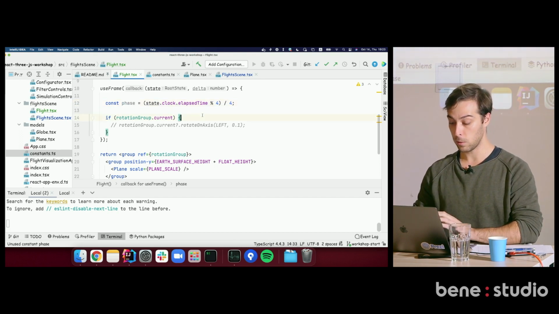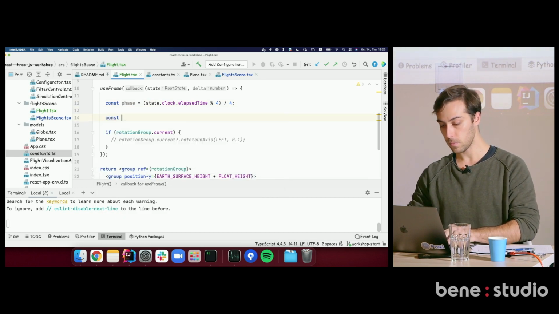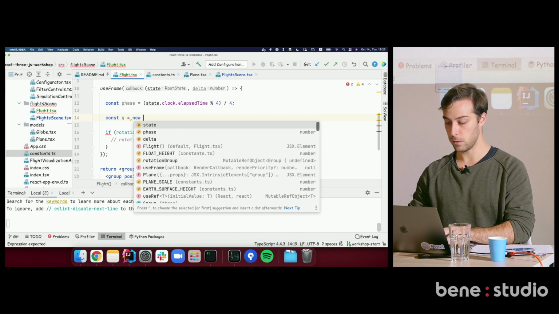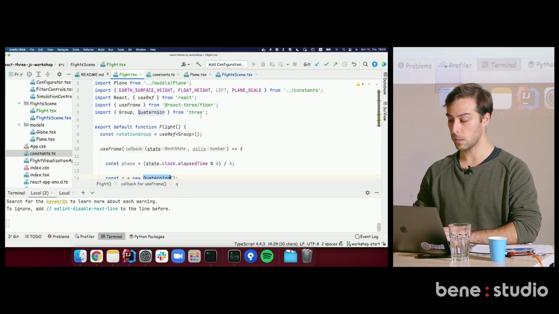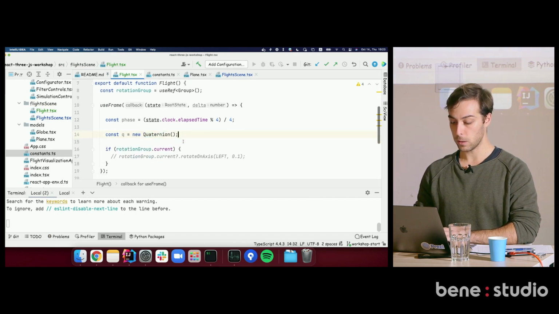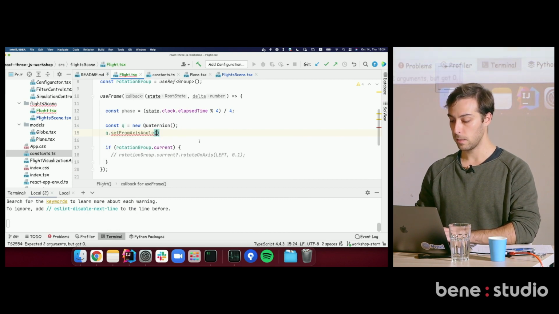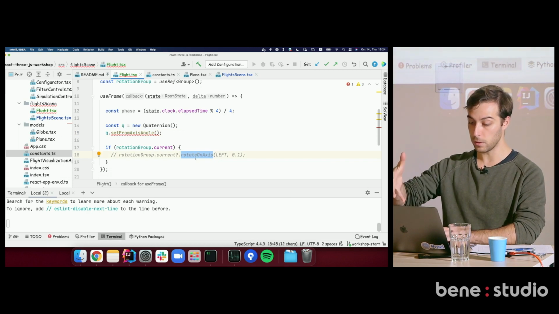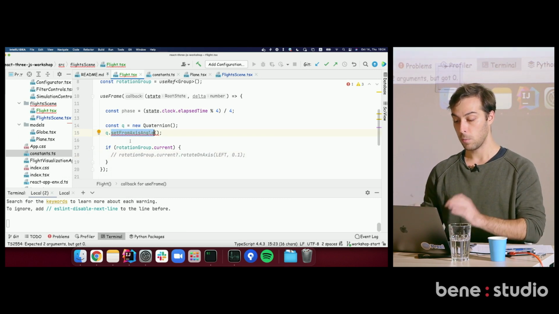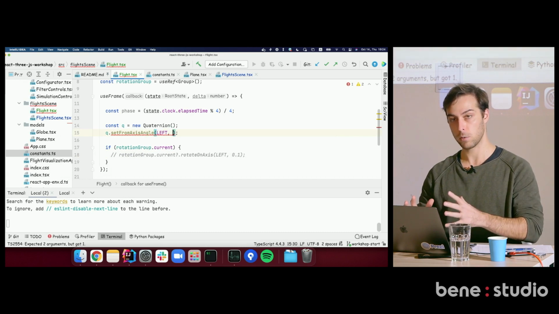So how do we work with quaternions? It's less spooky than it sounds. You create a new quaternion by new Quaternion. It's an item that comes from Three. And on this, you can set from axis and angle. It's almost exactly like the previous one, it's just not incremental. Rotate on axis changes the current rotation and then moves it along. But this one says, okay, based on an angle and a vector, what is the current rotation that we want?